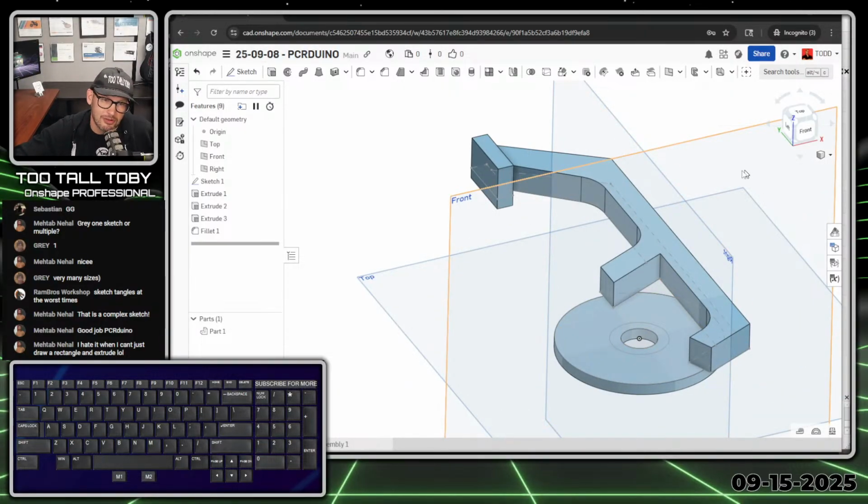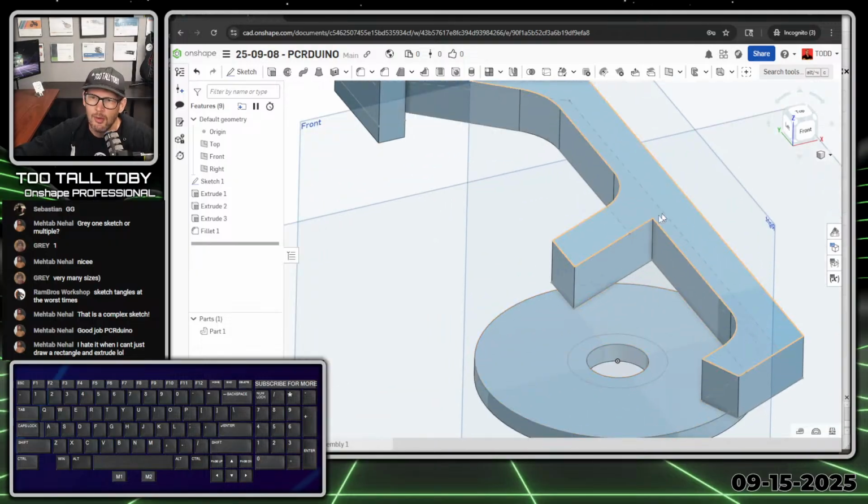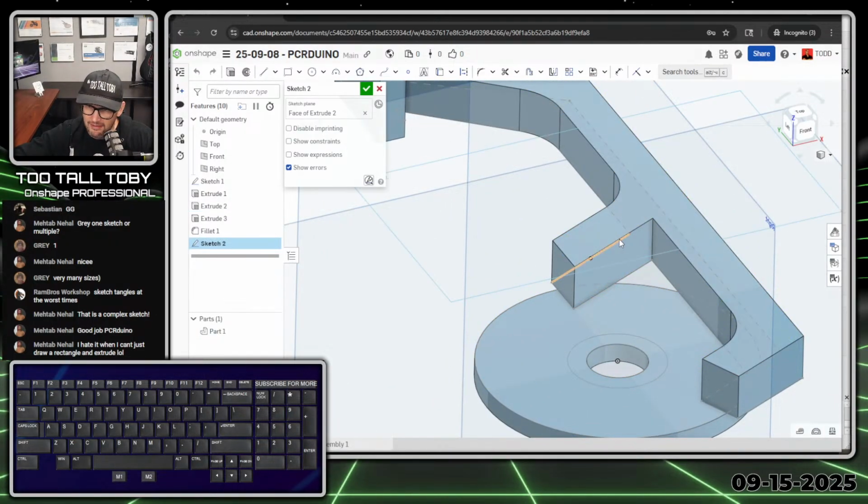Well, the easiest solution, the most brute force solution, would be to just pick this face here, begin a new sketch, take this edge and this edge and convert them, turn them into the current sketch, and then launch the fillet command. So we go fillet here, and we're going to add a fillet here onto this corner, and that fillet is going to be 13. And boom, that gives us the geometry we need.